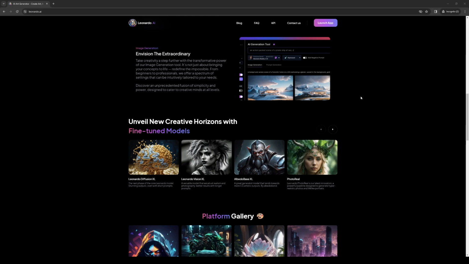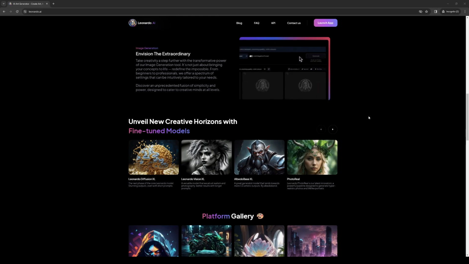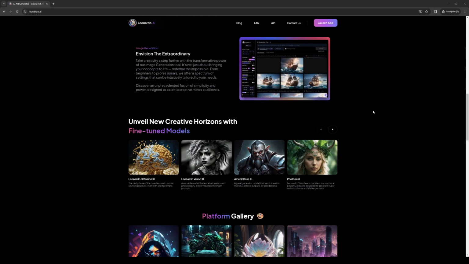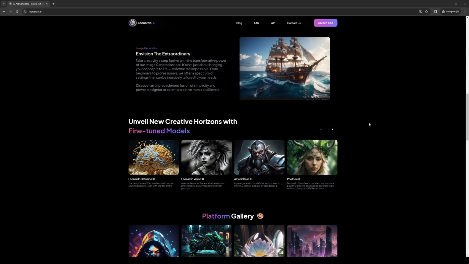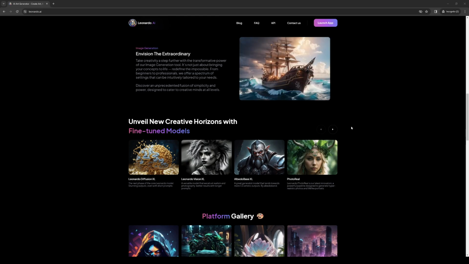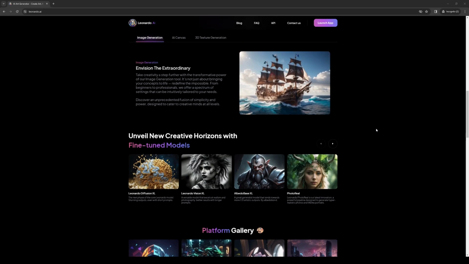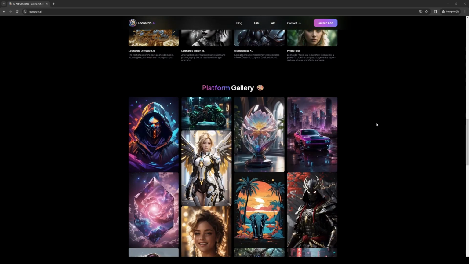So with all that said, now comes the exciting part, and that is creating your AI influencer. Leonardo AI makes this process surprisingly straightforward. All you guys have to do, once you have the app open, is upload a base image or choose from their extensive library of stock photos. Because it's AI, it also comes with its own library or database where you get to choose and fine tune your model from.